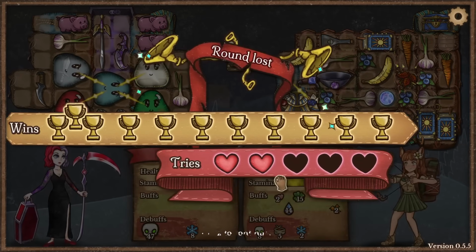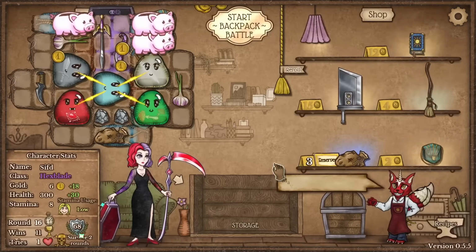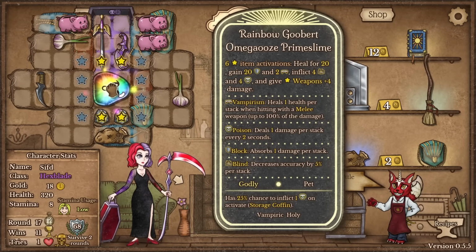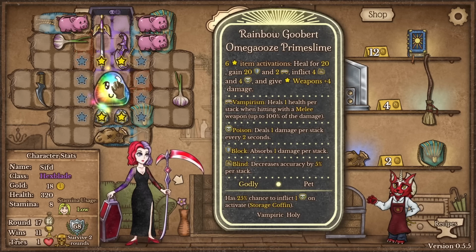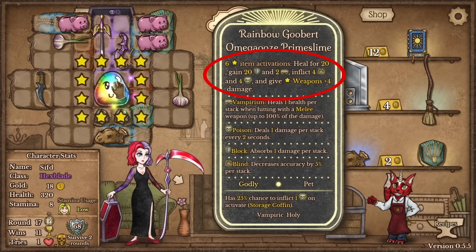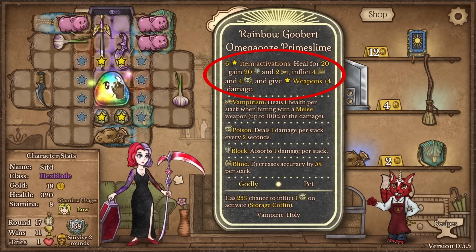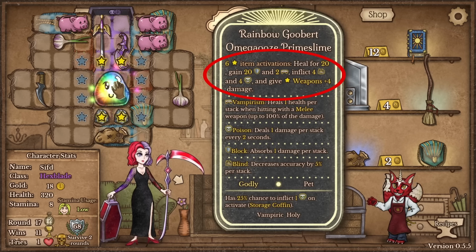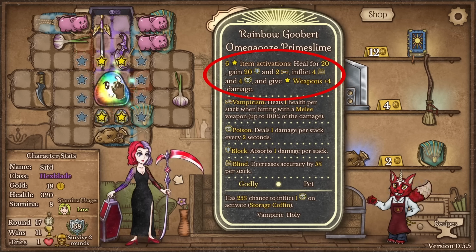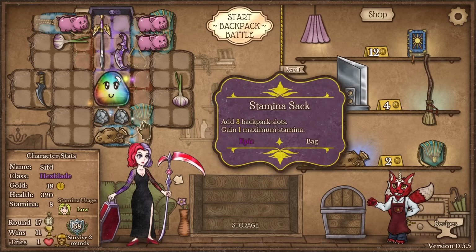But now, even if we lose, it doesn't matter because we got the thing. We got the god. We got the rainbow Goobert, Omega Zoot, Prime Slime. Look at how many stars this thing has. Every 6 activations on literally everything around it, it gives you 20 health, 20 shielding, 2 vampirism forever, right? Inflict 4 blind forever, okay? It doesn't say how long it lasts. Inflict 4 poison and give all the weapons, all of them, 4 damage. This is insane.